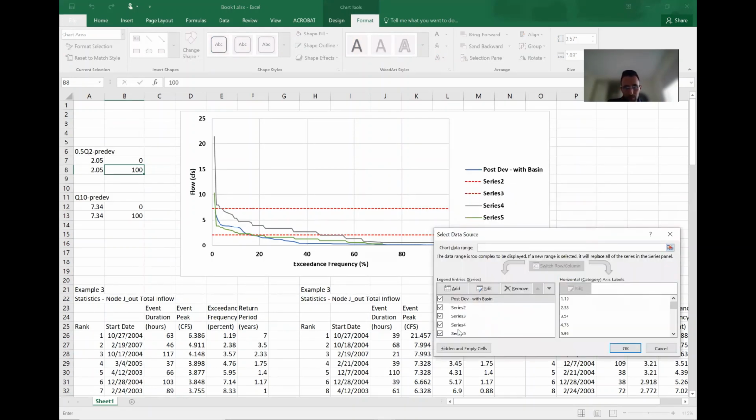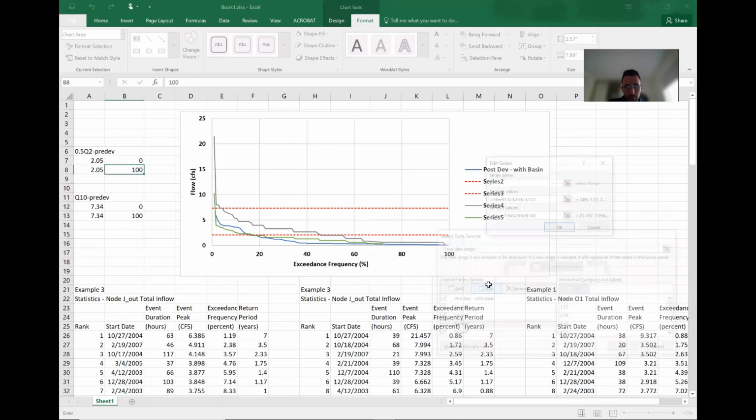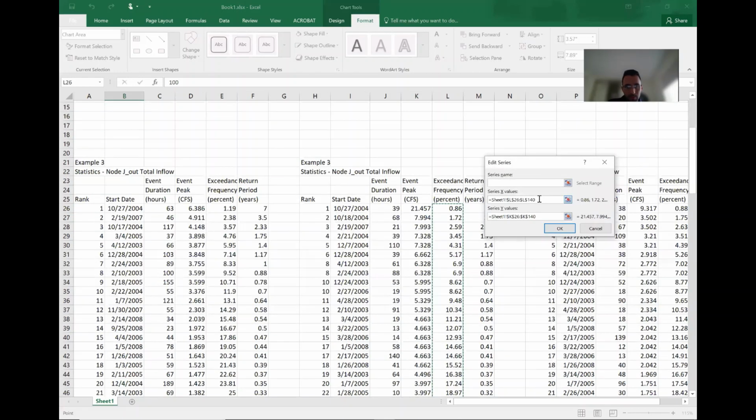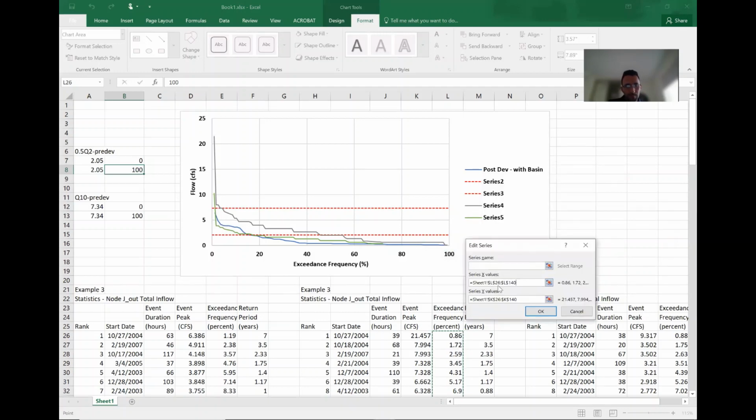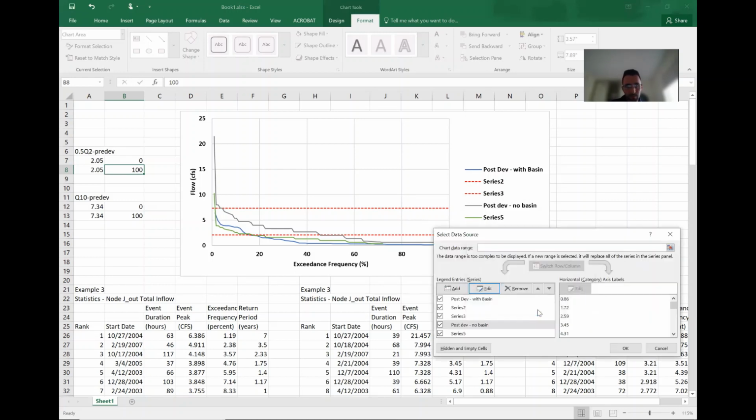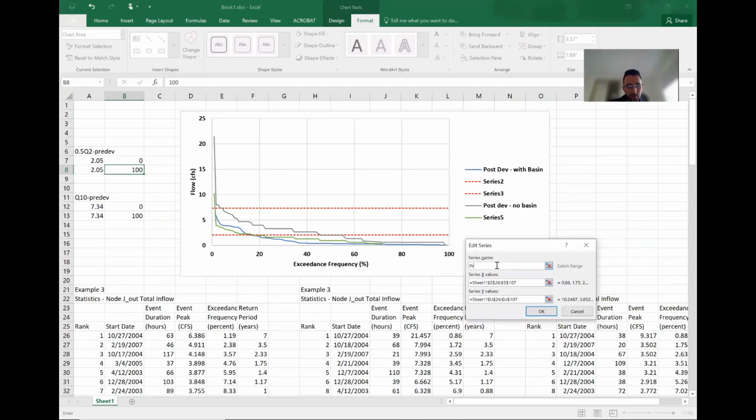So yes, number 4 is what I defined for post-developed, post-dev, no basin. That's the gray line. That's the worst one. And this is pre-dev.